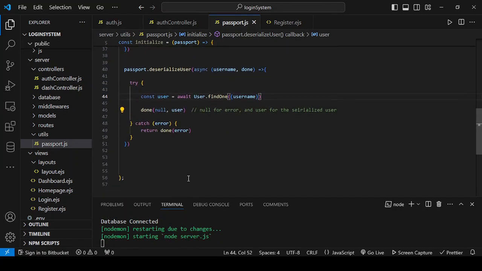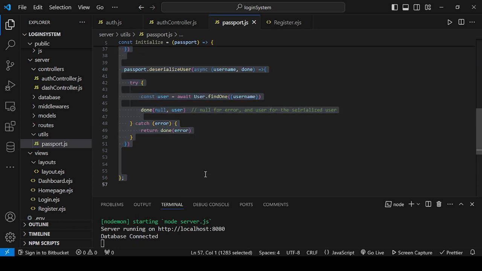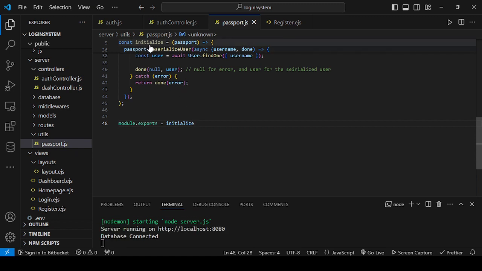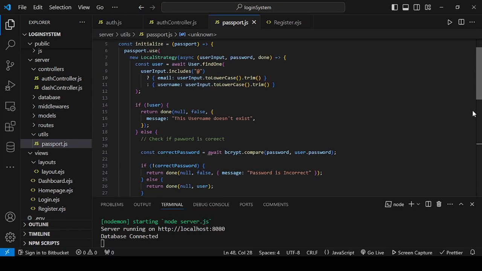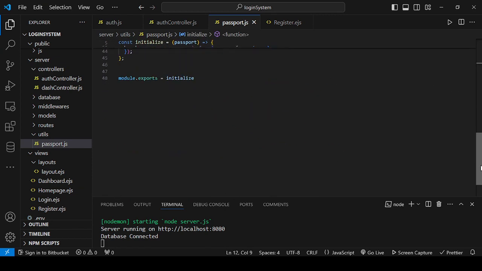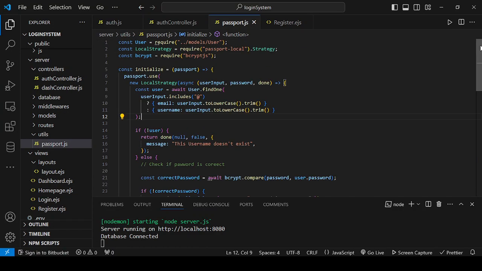So this is it. We've been able to create this whole middleware. So what do we do again? We export this initialize function, module.exports. If you have any error, it will be a typo error. Initialize. Okay. So what next now is to call this function, we call it in the server, so it will be controlled directly from the server.